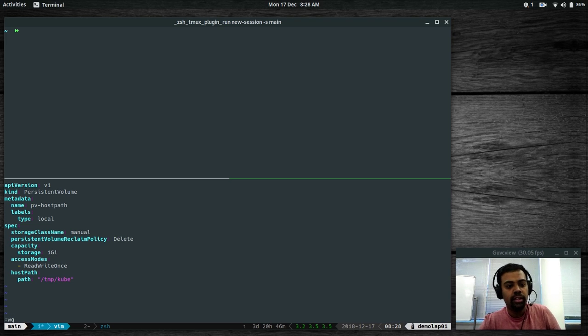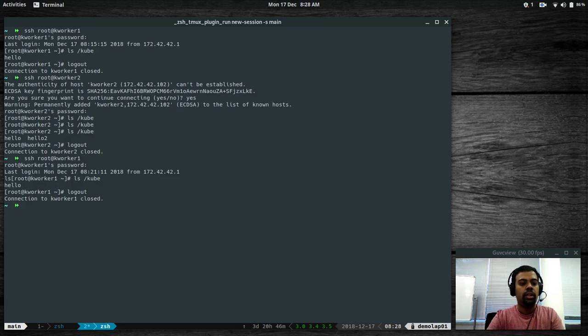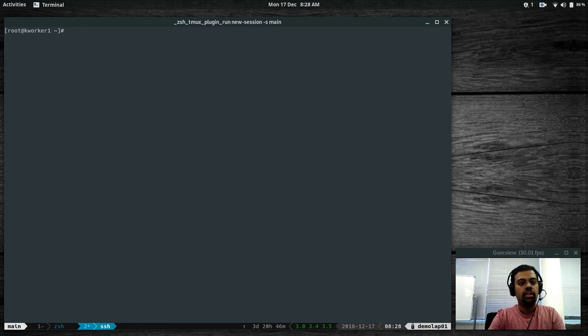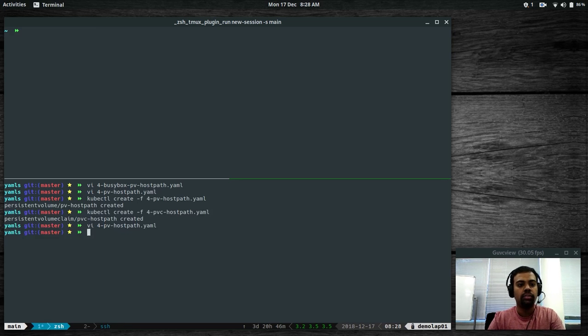So I just modified the directory to be /tmp/kube. In here, if I go to kworker1 and make directory /tmp/kube, okay, ls tmp kube. This is going to be my persistent volume on the host on the node kworker1.